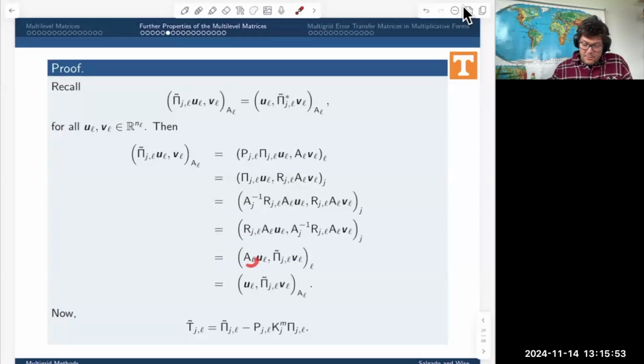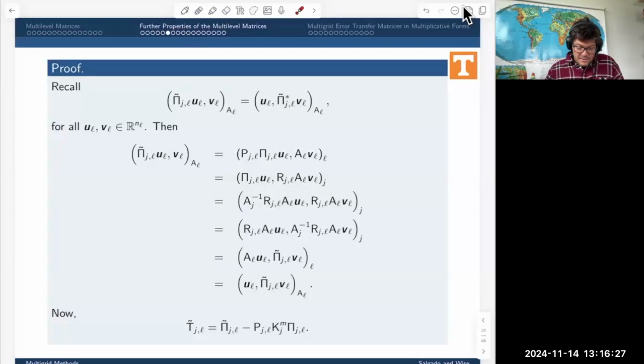Now, finally, I can pull this AL matrix back out of the inner product and change this Euclidean inner product to an AL inner product, an energy inner product. So what we've shown is that as we move this guy to the other side, it doesn't have any star associated with it at all. But if this moves over to the other side, it has to be equal to the star. So that just means that it's its own adjoint, or in other words, it's self-adjoint. Okay?